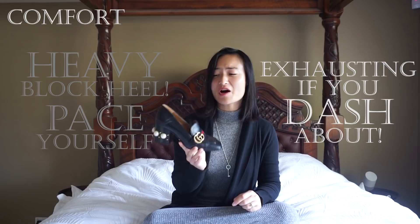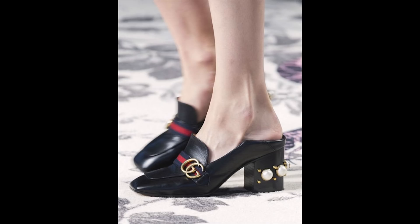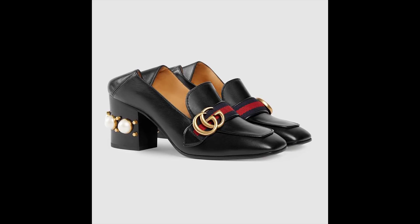Ideally this is a shoe you leisurely stroll around in — it's not a shoe you want to dash about in or power walk, because after a couple of hours you're going to feel quite exhausted from the weight. I don't ever intend to wear these shoes with the back folded down, but since your heel would be resting on an extra layer of leather, I'm curious whether that could be comfortable. I'm a bit OCD so I can't tolerate the thought of willingly creasing my thousand-dollar shoes — but if you're brave enough, please share your thoughts on comfort.